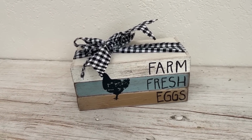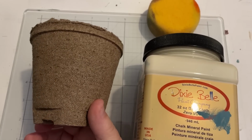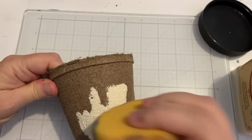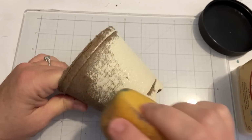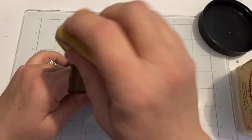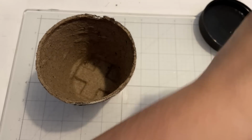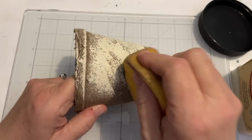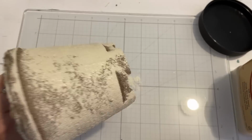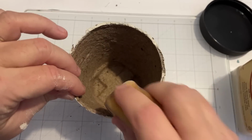Well, we got more fun stuff coming right up. DIY number 5. This one is really quick and easy using a peat pot. Usually they sell these in stacks of 6, and they're not very expensive. I just took some of my drop cloth color, and I am just applying it with a sponge. And the goal here is to let some of that peat pot color peek through so it looks kind of vintage and old and grungy.